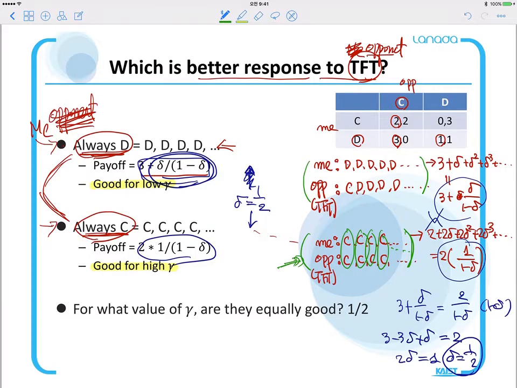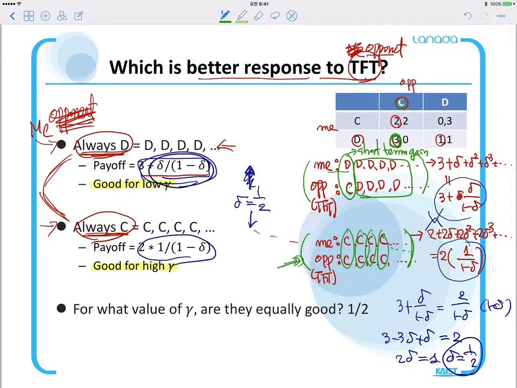All right. But this is what? This is one deviation. Deviation means that when the opponent chooses C, but I'm choosing D. And when I'm choosing D while my opponent chooses C, then the short-term gain is high. But after that, it's a payoff from defect, I mean, a payoff from the non-cooperation.